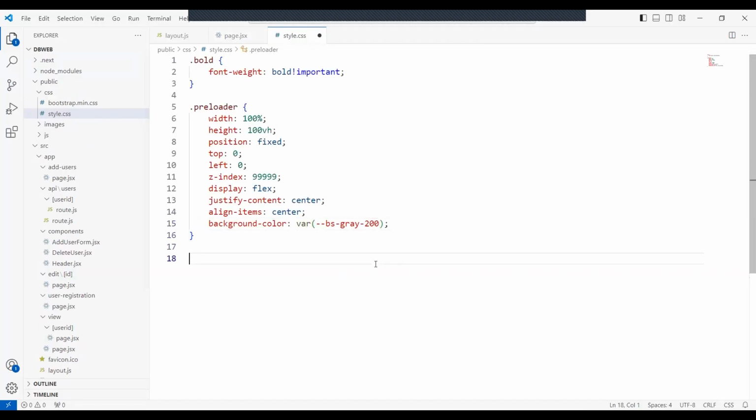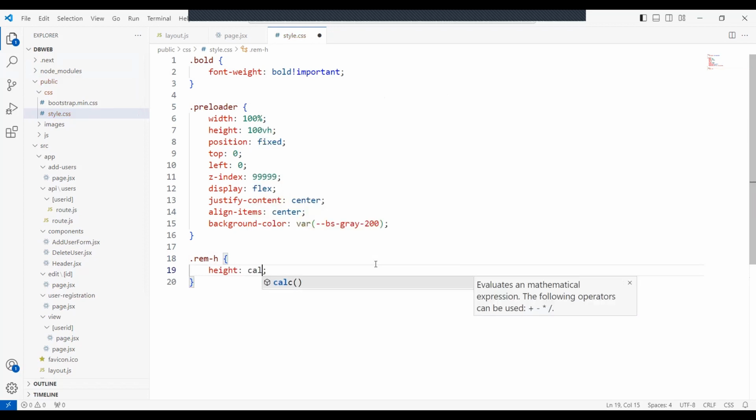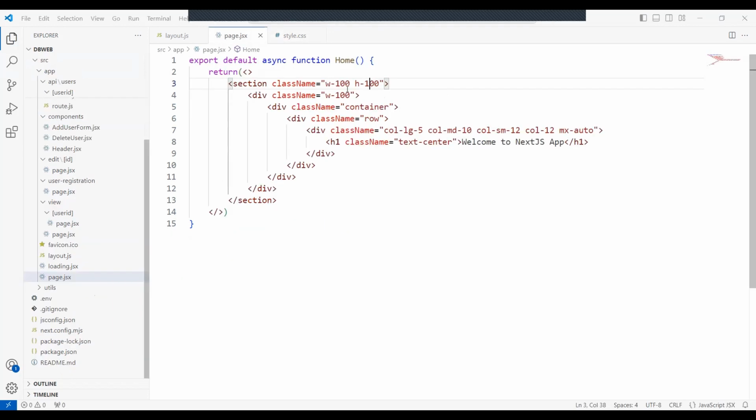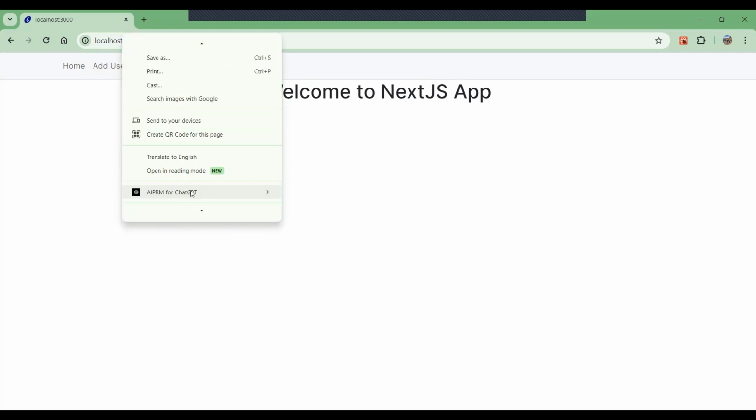So let's create a class rem-height, the remaining height, where the height will be calc(100vh - 56.8px), and we'll put rem-height, and I think this will work now.